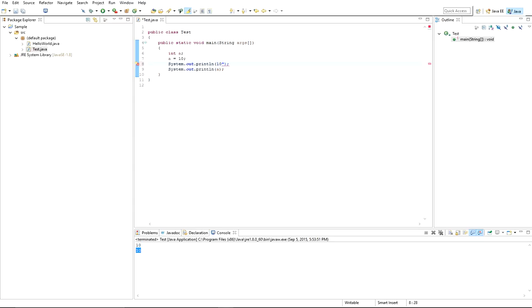Notice when I remove the double quotes from around 10, it wouldn't give me any error because it's just an integer. But how about if we had to create a string? Let's call it string str, and let's say hello world.